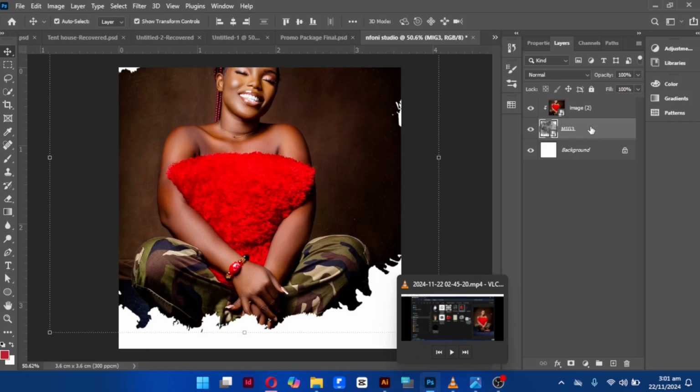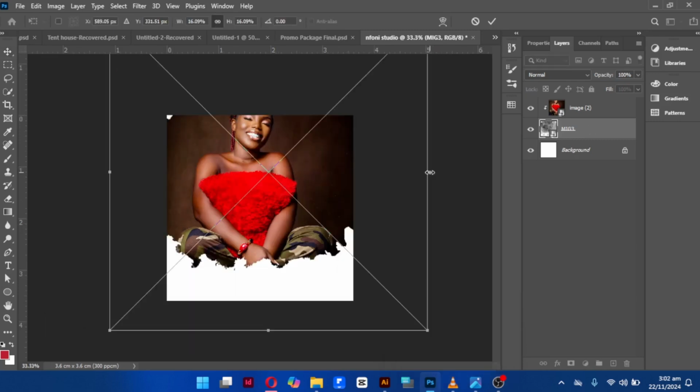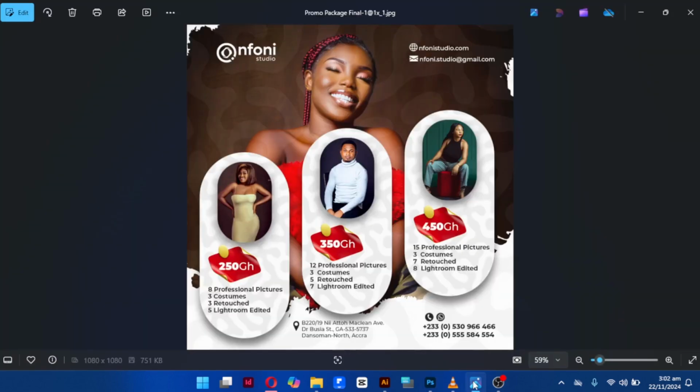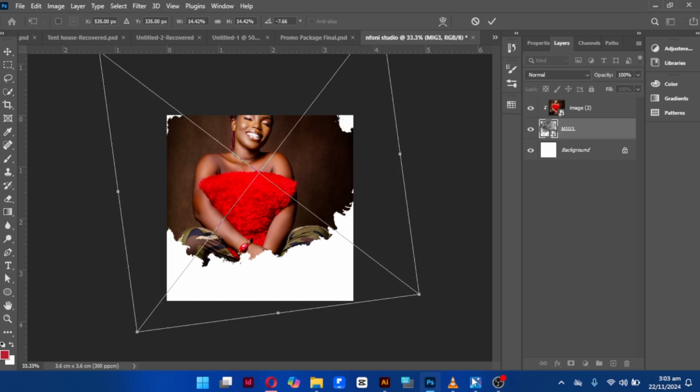So now let's look at, okay, Ctrl minus to zoom. Just want to do exactly as it is. So we have to twist it a bit.